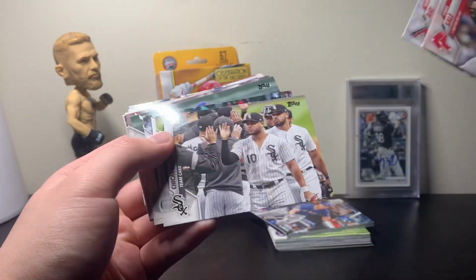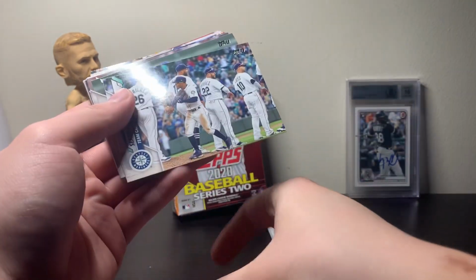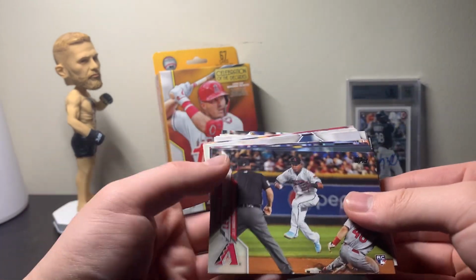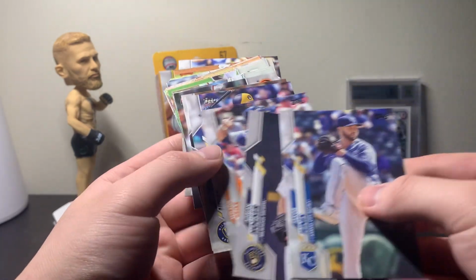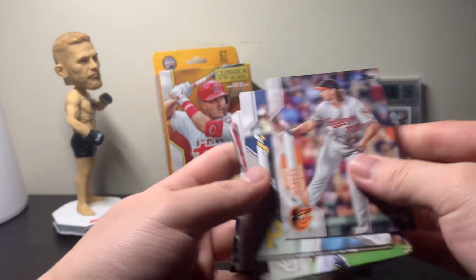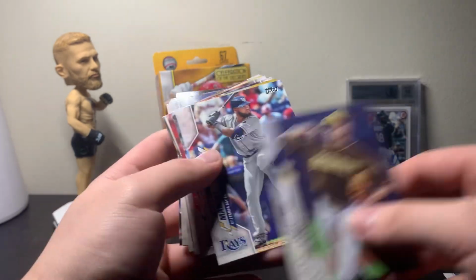Maybe hoping to get a couple... Nice, White Sox team card there for my PC. Hoping to get maybe a couple key rookies. There's not many rookies in this class, not gonna lie, in Series 2. Domingo Leyba. Luis Urias. Steven Piscotty. Hunter Harvey rookie card. Lamont Wade Jr. rookie card.